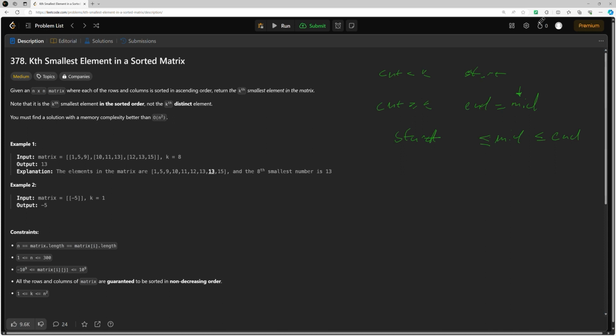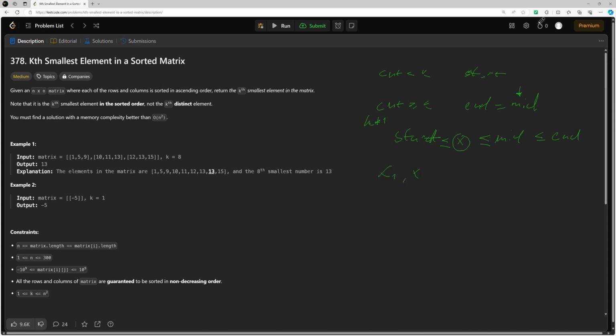So if we have count that's k plus 1, for example, that means there is an element x that's smaller than the mid and that exists inside of the matrix, and it's also larger or equal than start. So we have this relation.